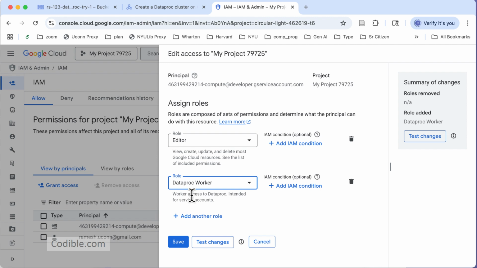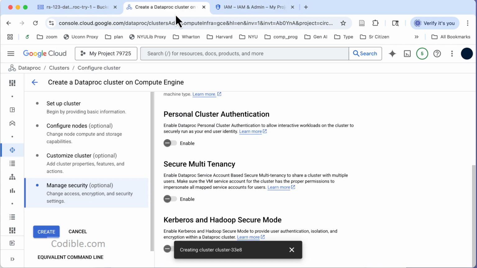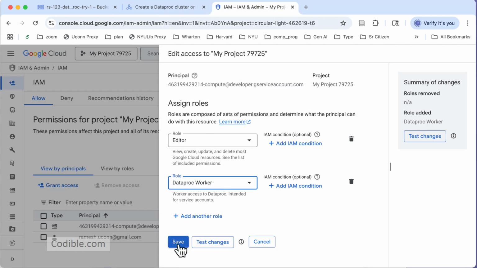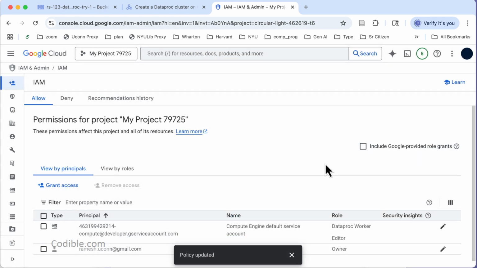So now you're allowing the Dataproc Worker role to be attached to this particular service account, which is the account that is being used on your Dataproc cluster. So just hit save here in your IAM. It'll take a couple of seconds to save it.